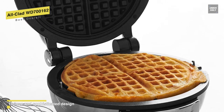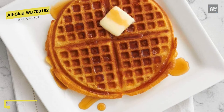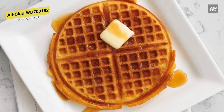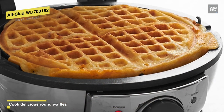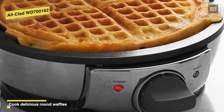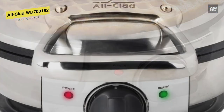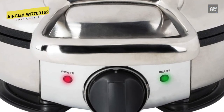So if you're cooking for a crowd, you'll appreciate the automated process as the machine will alert you when it's time to pour the batter and when your waffle is finished. And once you're done, you can expect easy cleanup thanks to the PFOA-free non-stick material. Its highly polished stainless steel body and riveted stainless steel handles are designed to meet All-Clad's professional performance, while the compact size and locking latch makes it possible to be stored vertically for space saving.